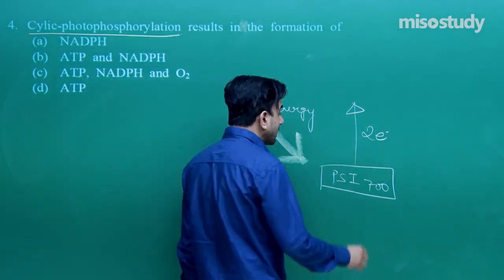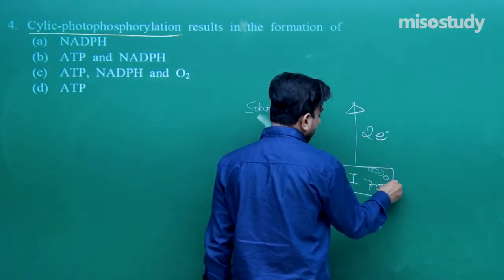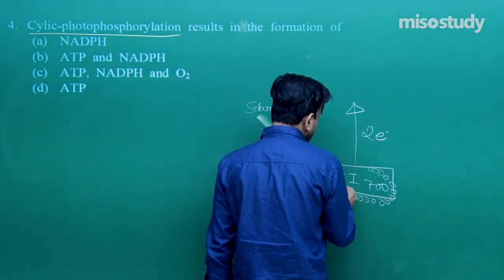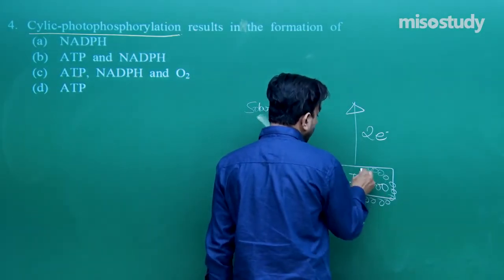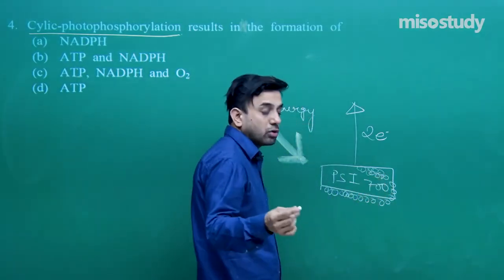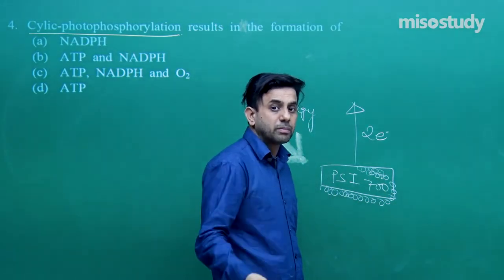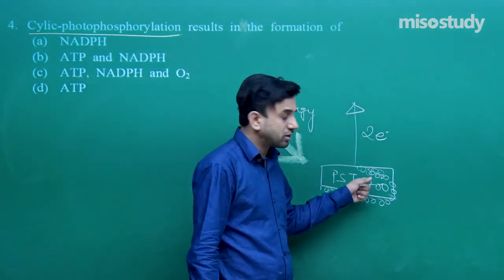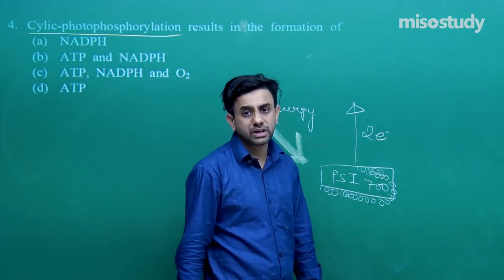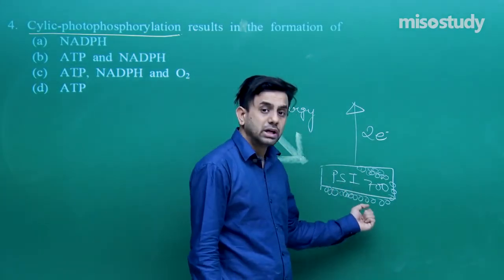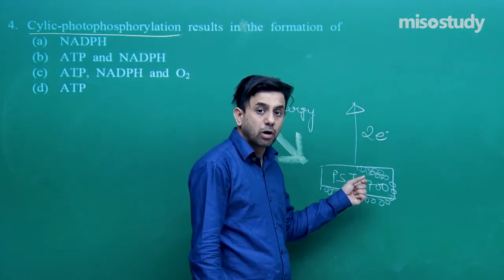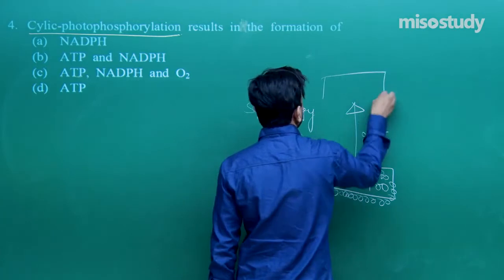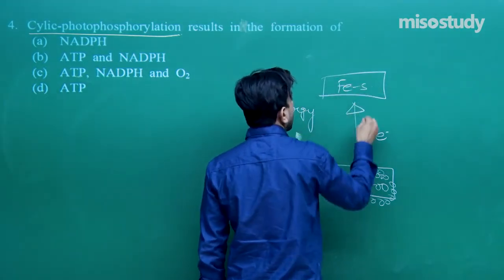And also, the other pigment molecules: besides the reaction center chlorophyll A, there are other chlorophylls, chlorophyll B, and 17 types of chlorophylls are there. Only chlorophyll A is the reaction center. All the other types of chlorophyll form the antenna complex. So what happens? They all take in the light energy and give that light energy to chlorophyll A. This chlorophyll A gets excited, 2 electrons are liberated, and they go to the primary acceptor, which is FeS.